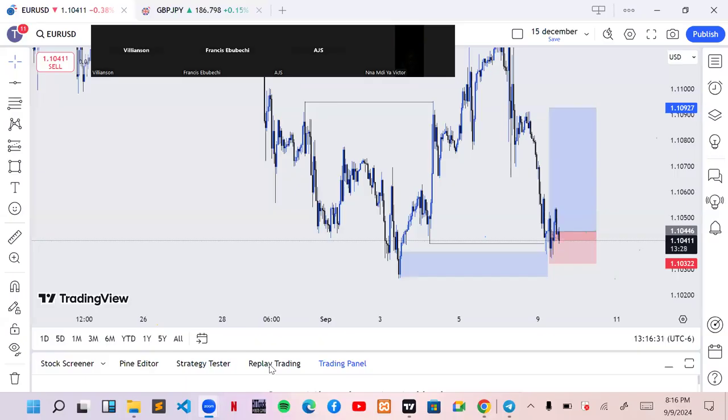How many candles do I need to consider a break of structure? It does not matter as long as the structure is broken. It can take one candle, two candles, three candles, five candles, as long as the structure gets broken. And everything depends on the time frame you're checking on. On the daily time frame, it can be one single candle. On the 1 hour time frame, it can be three candles. On 5 minutes it can be 10 candles. Time frame is just what determines everything.